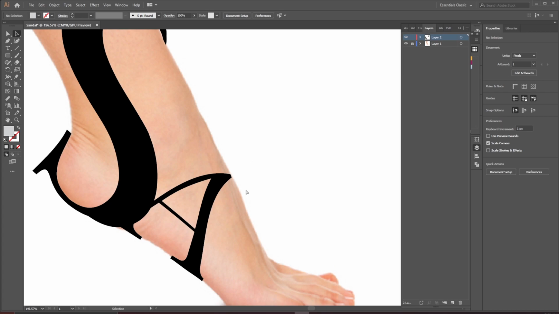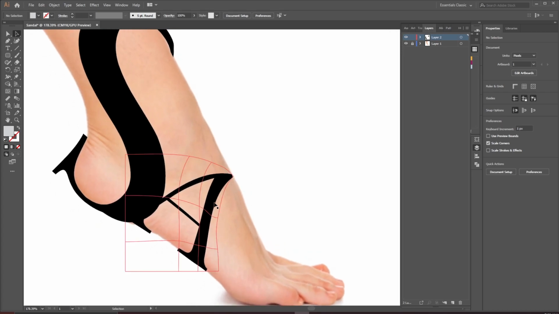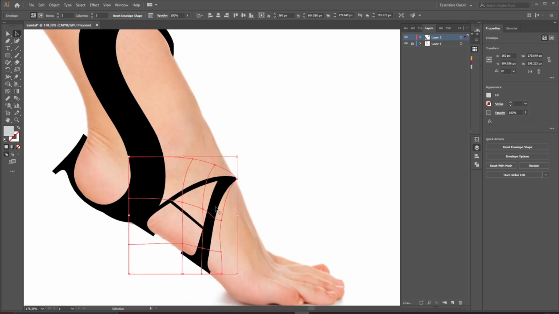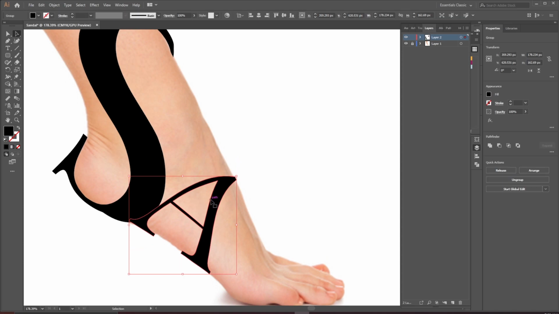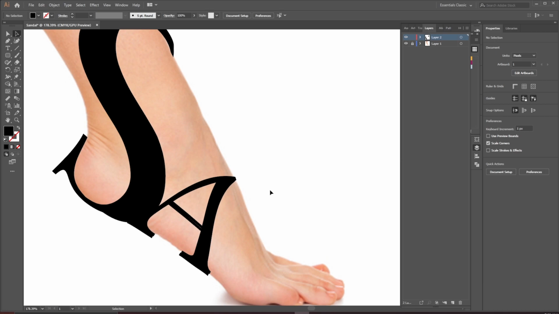Alright, so what I'm going to do now is I'm going to do the same thing again. I'll make a copy. You know what, let's just move this out a bit, and I'm going to make a copy of this. But before I do that, I need to expand it, and I'll select the OK button. I'll hold on Alt and drag to make a copy of this, and I'll position this somewhere around here. Now the reason why I always do this is to make the letter thicker. Okay, so I'm going to just position this somewhere here.